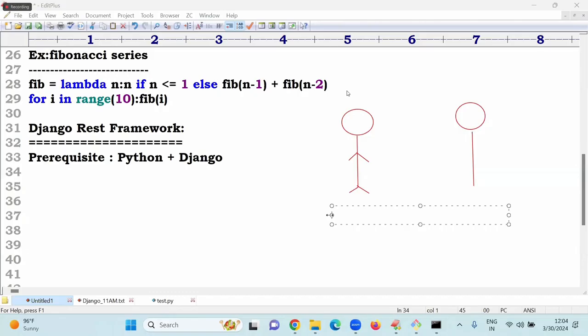The first one has 2 legs and 2 hands. The second one, no. Here, this person is Django. He is having REST API. This person has only Django knowledge. That is the difference between these two.